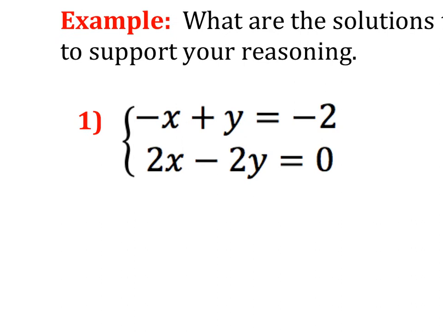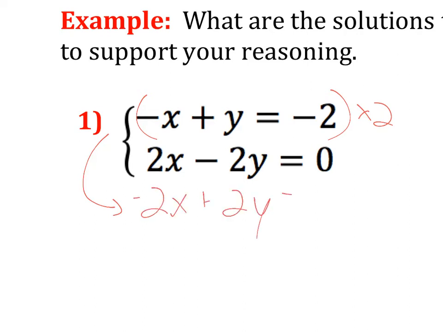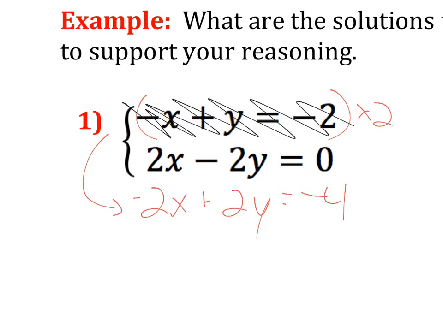And I'm going to multiply that top equation by negative 2, so that way my x's can match up. So let me write that down here. That would be a negative 2x plus 2y equals negative 4. All right, so I kind of reimagined that top equation down there in red, so I can ignore that now.